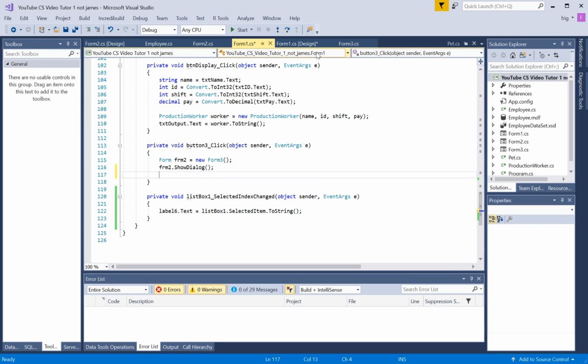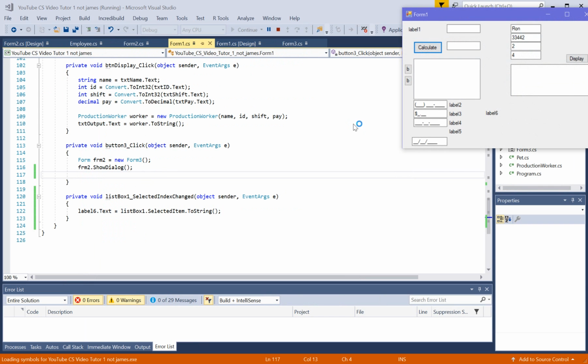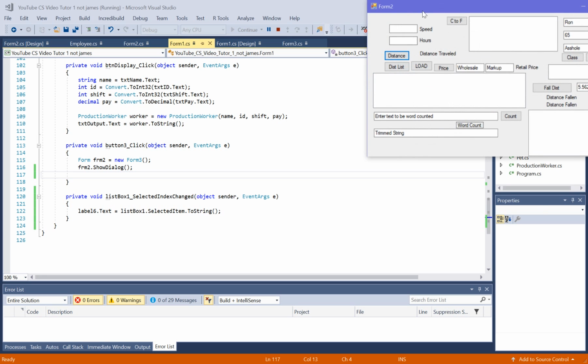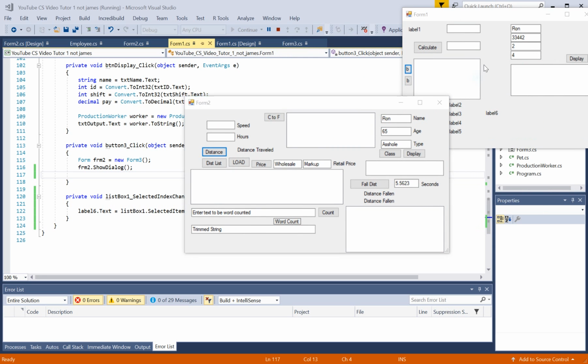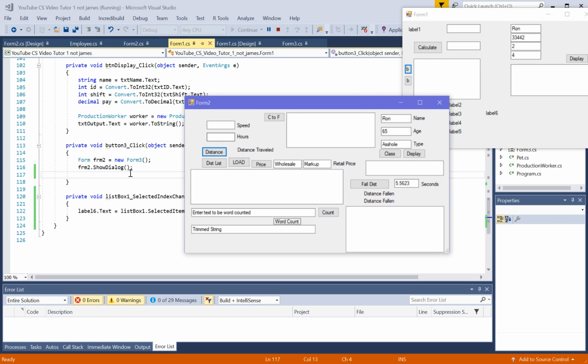Now, if you do a show dialog, it treats it like a dialog box. There's a couple of advantages to it. I'm going to show you what they are in a sec. If I bring this form up here, I can't actually go back to my original form and make alterations on it. If I just did a show, well, actually I could switch back and forth between these two and work in both of them. In other words, if I hit this one, it would have focus, but this one would lose focus. And you could do it that way. That's fine. That's how I usually worked in Visual Basic, so you could actually have more than one form up. But sometimes you like it to act like a dialog box.